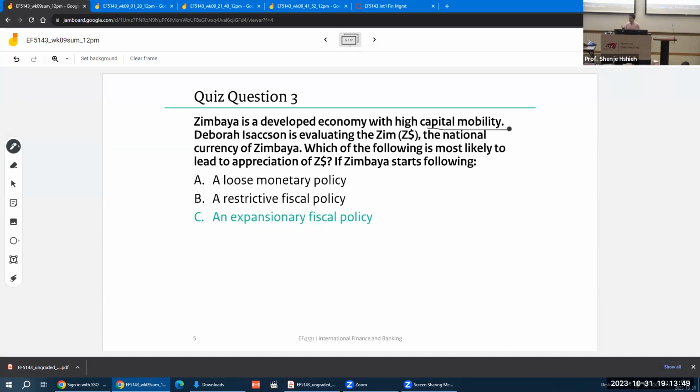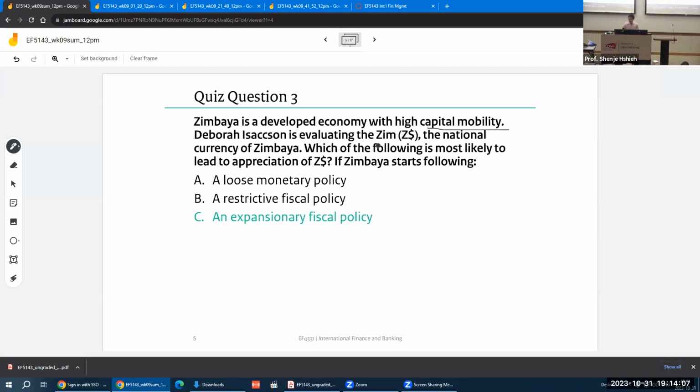But China has very, very high capital immobility, right? They have very, very strict regulations on how much money you can withdraw from ATMs, how much you can move from Hong Kong and elsewhere and so forth. And yeah, there's a lot of currency you can't even buy, right? Okay, so Zimbabwe has high capital mobility.